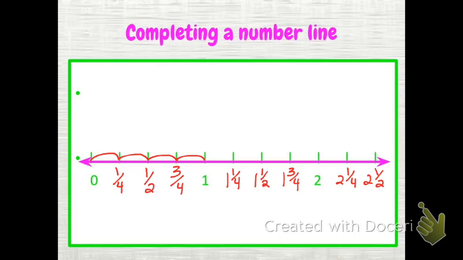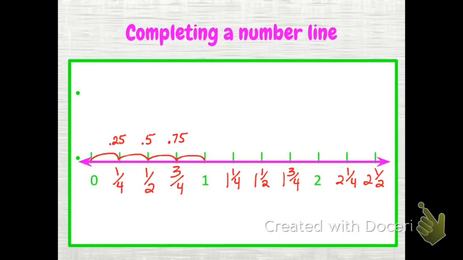Let's do the decimals. So I think you probably already know what 1/4 is as a decimal. At least a lot of you do. Who knows what 1/4 is as a decimal? 0.25. So we have 0.25 right here. 1/2 is 0.5. And how about 3/4? What's that one? Very good. 0.75. 1, we don't have to write anything because that's a whole number. It's not a fraction or a decimal.